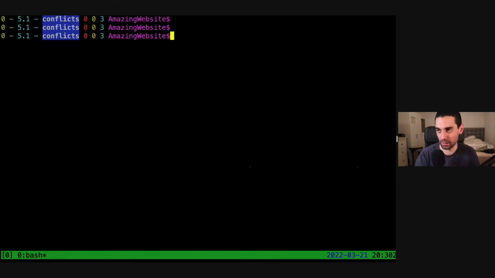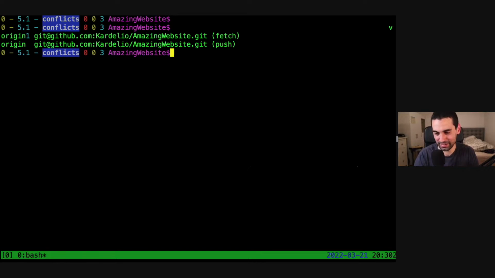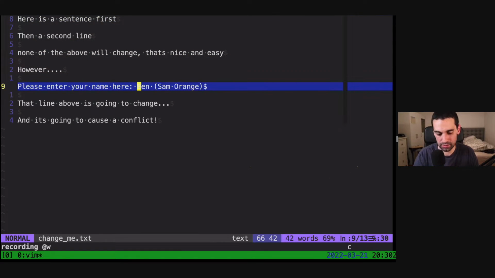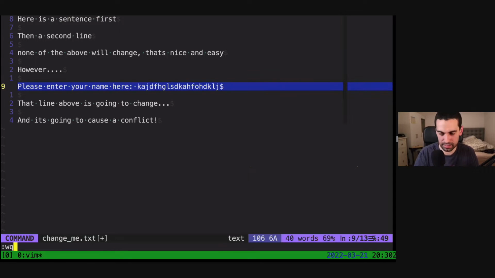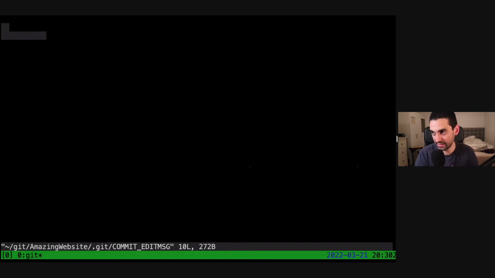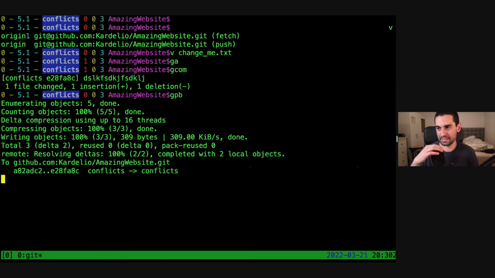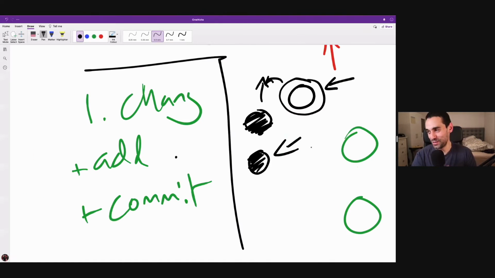So I'm just gonna double check that I'm doing everything correctly here as I go. Change me where it's Ben now. Sam, orange. I'm gonna do change till the end. Because I haven't got the brain capacity. Git add, git commit. Git push branch. Right. Okay, we're now at the stage where we should have been before.